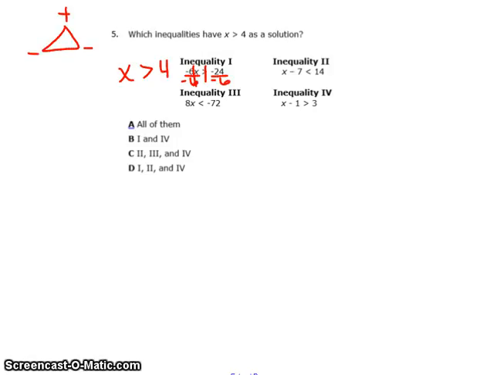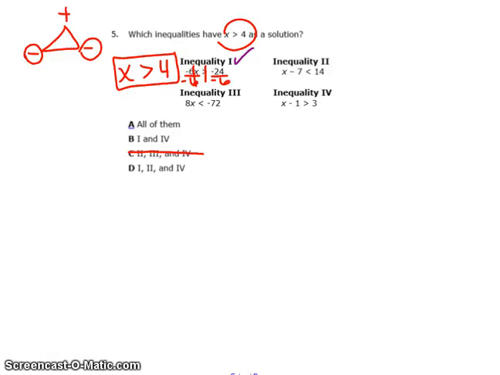So I use my triangle, and I'm dividing a negative by a negative, so what's left is a positive. So I know that this is positive. So let's look and see if that's the same. It looks the same to me. They both say x is greater than 4. And so I know that inequality 1 is a true statement. And so what I can do is go to my answer choices and see which ones I can eliminate. Well, I can eliminate letter C because 1 is true and letter C does not have a 1 in there.